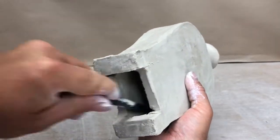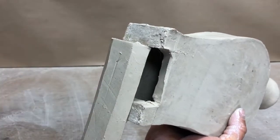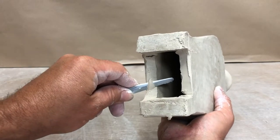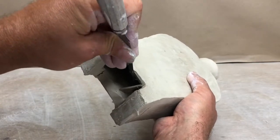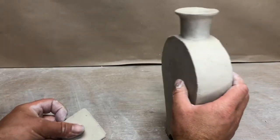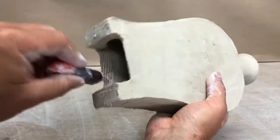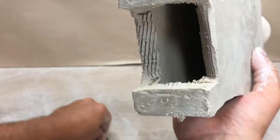Now that I have this open from the bottom, this could be a good opportunity to get in there and clean up some seams. So here's a slab I had left over. And let's see if we can just bevel this. Make sure not to mess up that edge. See how that fits now. A little tight. Cool, that's gonna fit nice and snug. So I'm gonna score in here. You know what, I'll probably add a little coil right here too, just to make sure I get a good connection. I don't want any cracking happening in the bottom here.